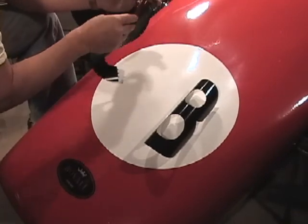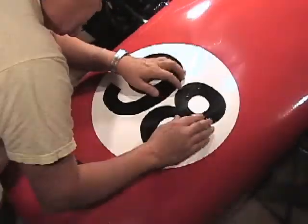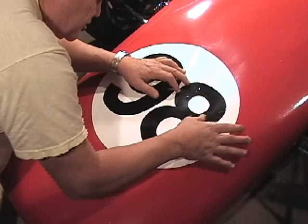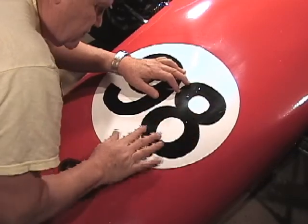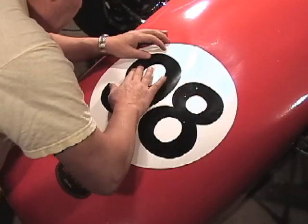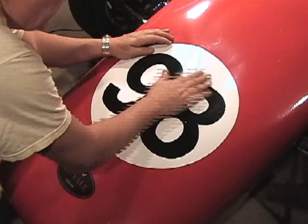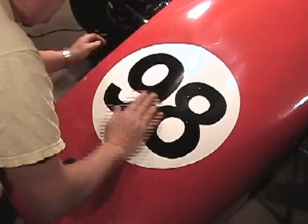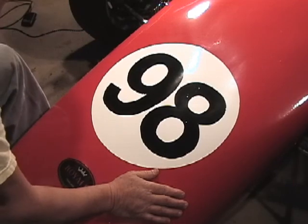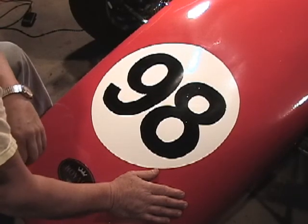We've transferred our registration mark to the vinyl number so that we can get it lined up nice and straight. Once we have the vinyl laying flat on the number ball, we use our finger and we go around and get all the air bubbles and wrinkles out of the numbers. That looks pretty good. That looks nice and straight. And we're done. It came out pretty nice. Looks a little temporary, but that's all to the good. Now let's go around and put some of the other decals on the car.